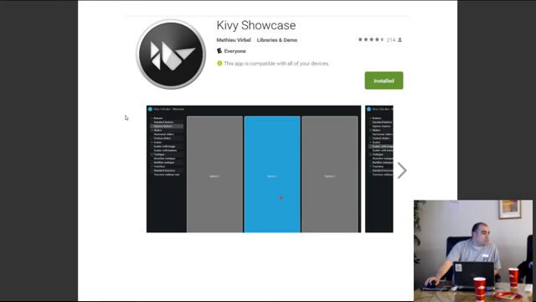Here's one thing that I'm hoping you guys can take a chance to explore in the Google Play environment. There is an app called the Kivy Showcase. It's an app you can install on your device, and they demo all of the native widgets that come bundled with Kivy. So you can see what their text boxes look like, or what their accordion widgets look like. You can see what their scroll bars and their progress bars look like.